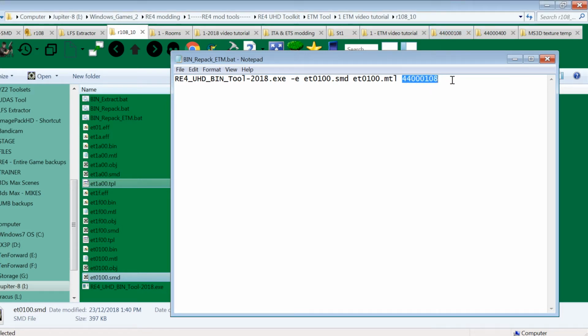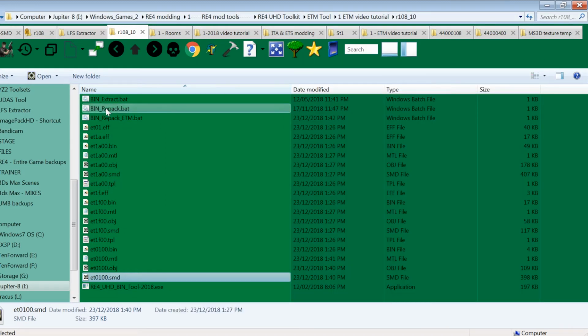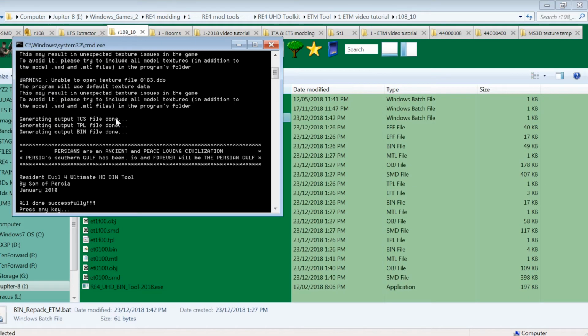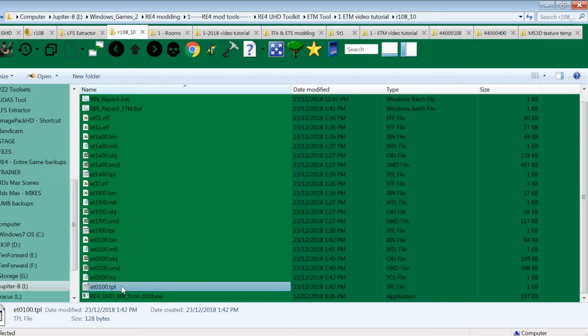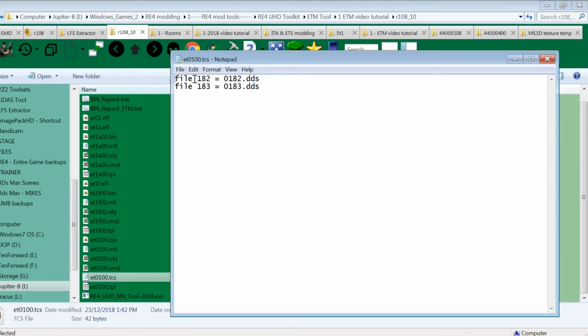Now in Albert's case, it would have been 07000 here. He would have had this, and that would have told it to go to that room, but we're going to keep it here. And then just hit File, Save, and then hit Repack ETM. Done. So what's created is a TPL and a bin file, and a TCS, which tells us that all our textures are in order.